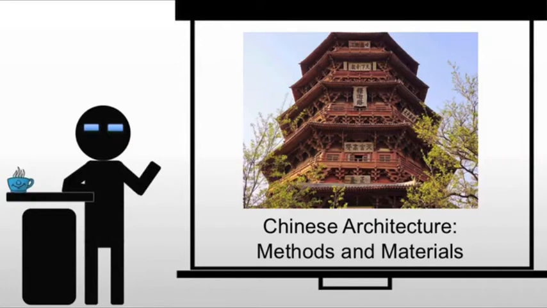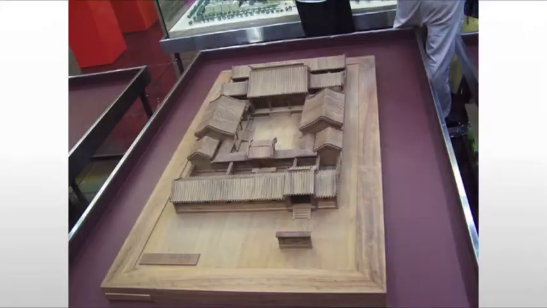The Chinese use architecture a little differently than what we see in the West, and so let's look at some of their methods and materials, especially those that differ from what we might be used to. First of all, many of their homes are going to be built in a courtyard form, which I will get into later on. When you look at the overall form and the overall materials, generally they're building out of wood.